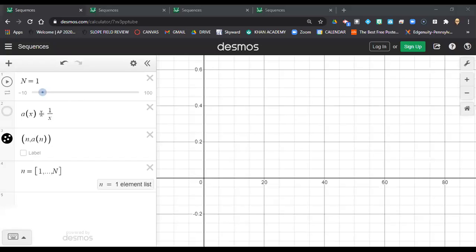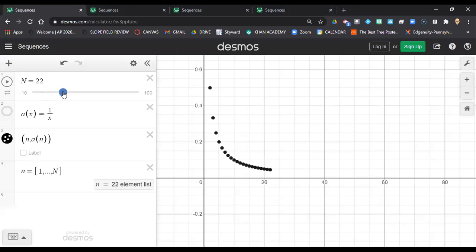Well, let's take a look at this graphically. So here's this first example, 1 over n. And what I'm going to do is graph this. I'm in Desmos. I've got it set up to just graph the integer values. So as I let n increase, it's going to then plot the points. So a half, a third, a fourth, a fifth, sixth. Actually, it's going in between some of these as well. So you can see they're getting smaller and smaller and smaller. And you can even see now I've got 24 elements in this list. And it's heading towards 0.